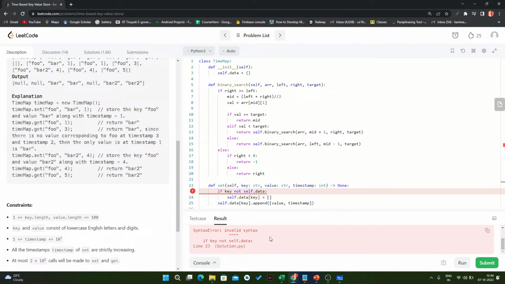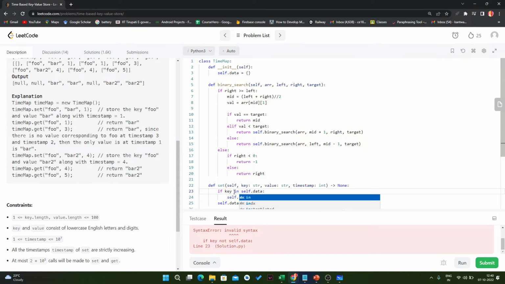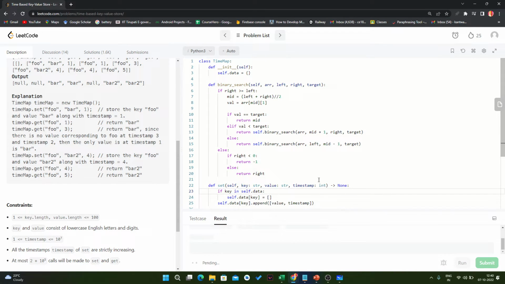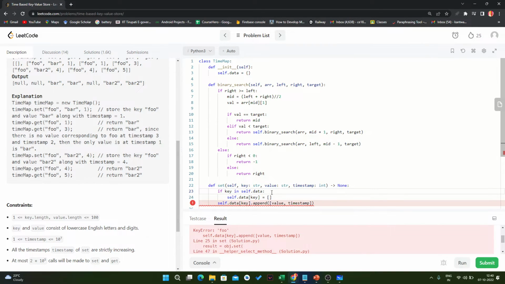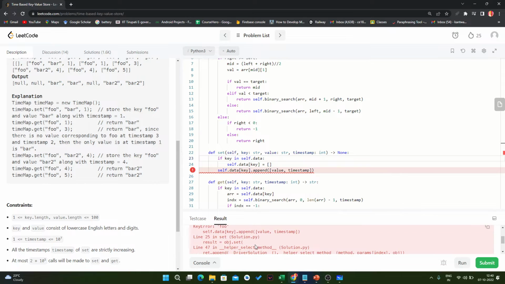We got some error. Sorry, here we have to write it like this: if key not in self.data. We are also getting an error with append, so it should be self.data of key dot append.